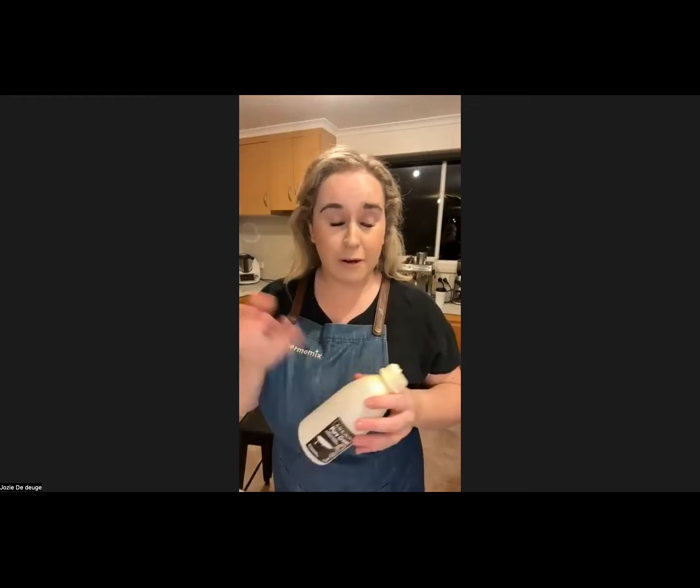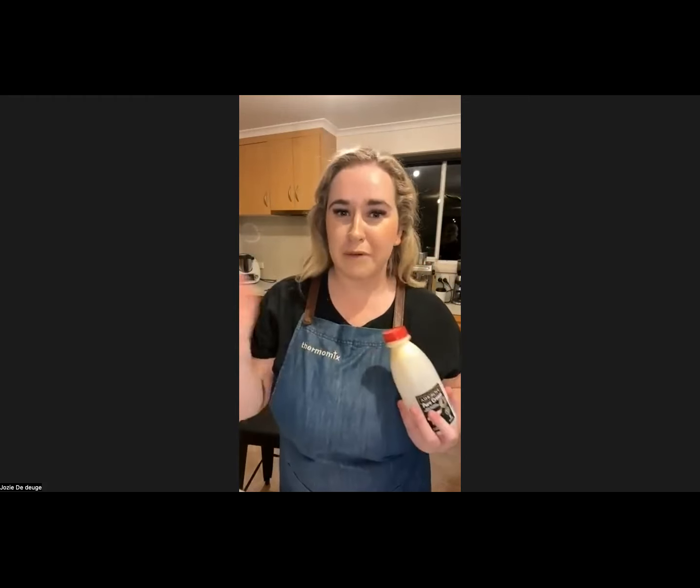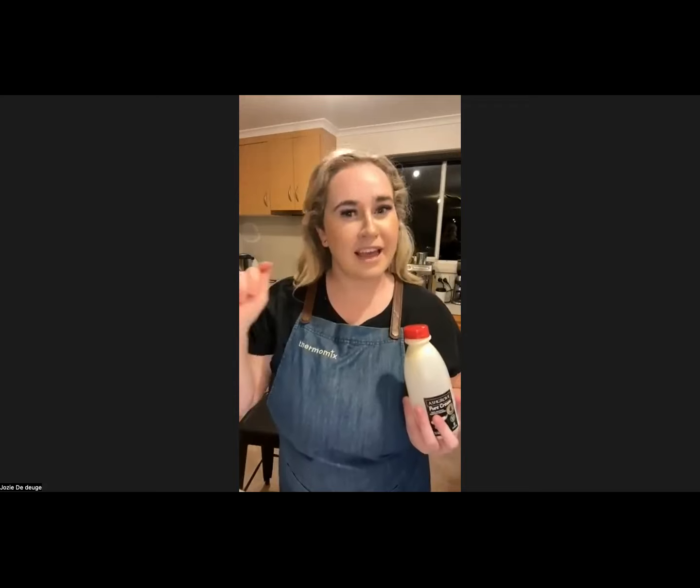Butter is obviously super expensive. I bought butter the other day and it was $7.50. So when you're making butter out of cream that you were otherwise going to throw out, or that was really cheap at the supermarket, you can save so much. And with your butter, you can make so many different variations, like a garlic and herb butter. I generally make half of it plain, which is really great for baking. And the other half, I'll put some olive oil and salt in to make a delicious spreadable butter. Okay, I feel like we can start.